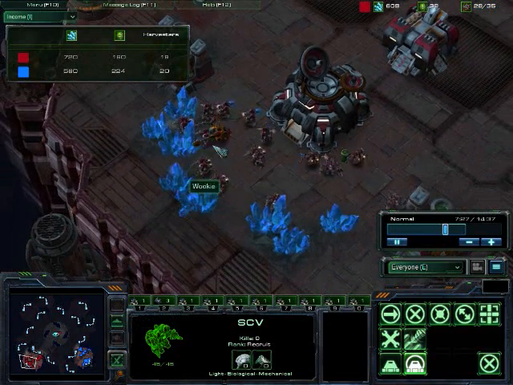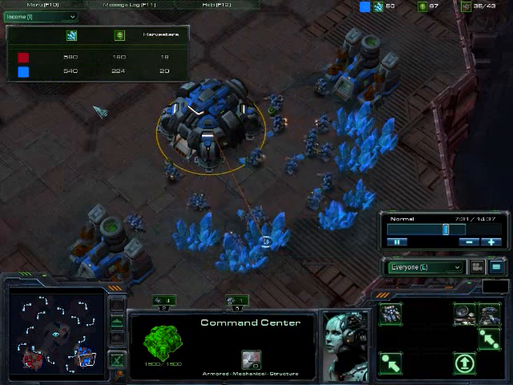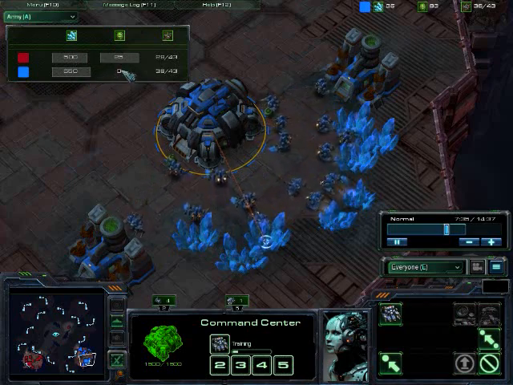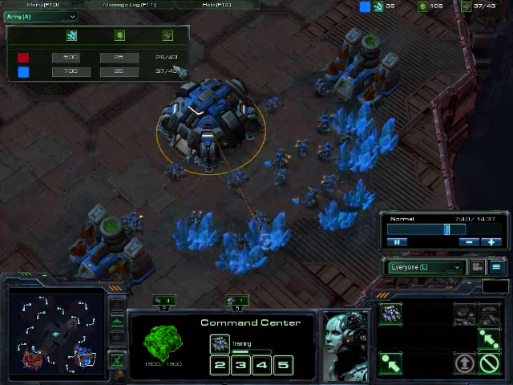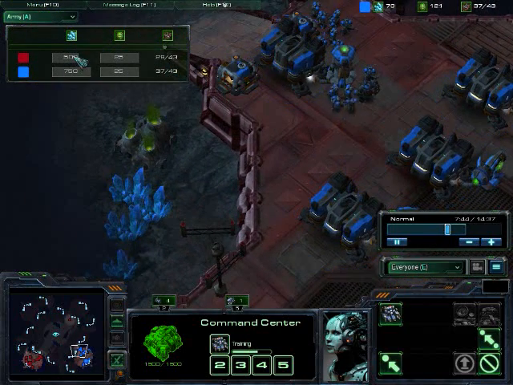I actually jump ahead every time I drop a mule because he's not dropping mules. No orbital command. Army value, pretty close. We were even on food max. He had more actual units. He was using more of his supply, which is good for him.